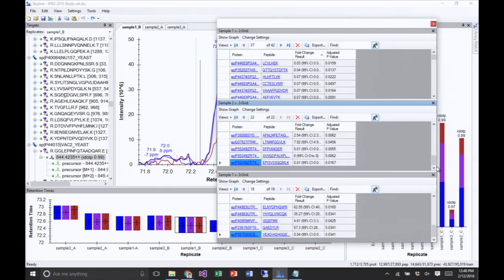But if what you were testing is these 28,000 peptides, then you have different adjusted p-values. So you have to report your adjusted p-values based on what you actually were testing, and they'll change as soon as you start deleting things.